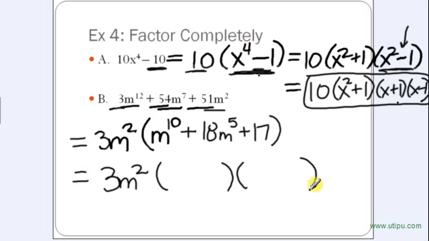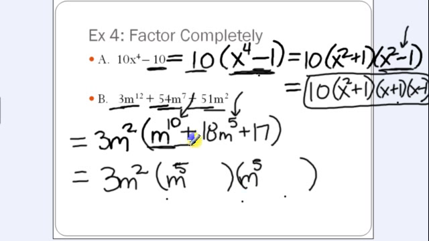Now I can use properties of exponents that we've been looking at to split up m to the 5th power. Remember, when I multiply like bases, I add the exponents. Now, because this is m to the 5th in here, I do want to split m to the 10th up into m to the 5th and m to the 5th, because m to the 5th times m to the 5th would equal m to the 10th. And then when I do outside times outside plus inside times inside, I will get m to the 5th as well.